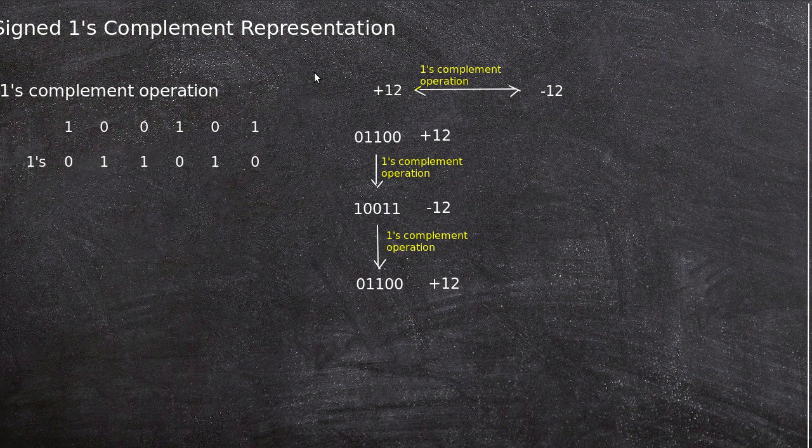The representation of positive numbers in all of these signed number representation methods, like the signed magnitude method, 1's complement method, and 2's complement method, is the same in all three cases, and the representation of negative numbers differs in all of these cases. In our next video we will discuss the range of 1's complement representation, that is, what range of numbers we can represent by using 4 bits or 5 bits, etc.